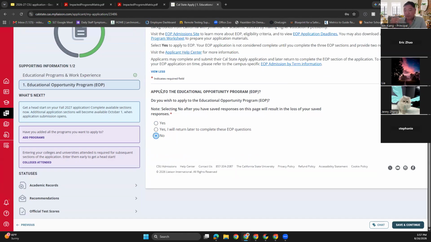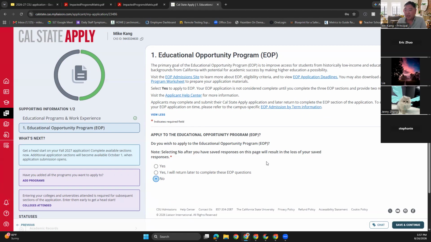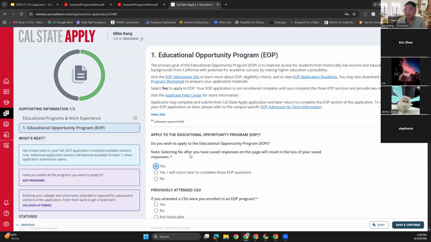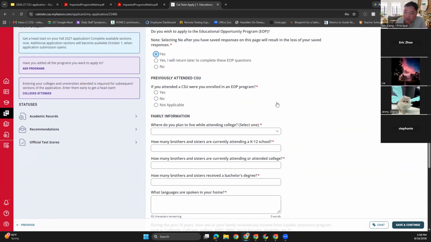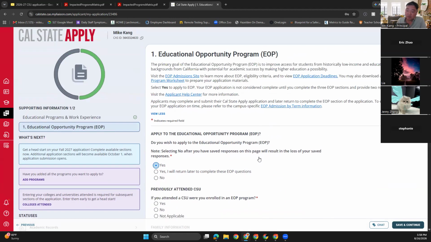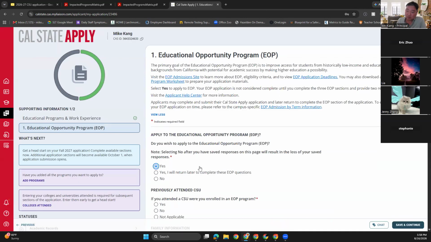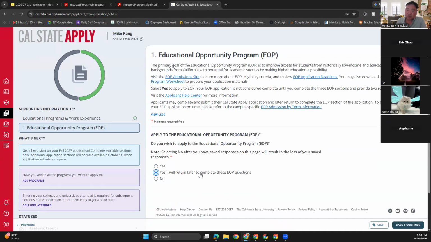Now, if you know that you're living with both parents and your parents are making enough, so you're not going to qualify for much of financial aid, you already know that, just put no. Don't waste your time. And you can say yes, but remember how you have to finish one page at a time? It won't save. So you're not going to be able to save it right now. So what you do is just click on yes, I'll return later to complete these EOP questions.